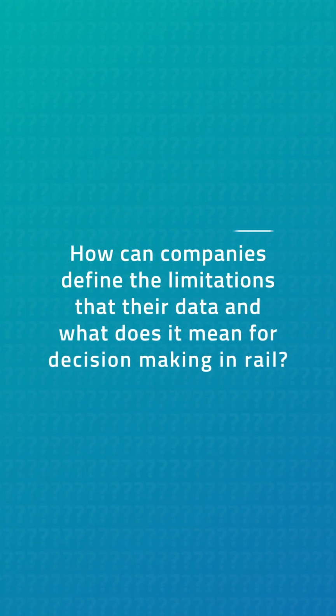How can companies define the limitations of their data, and what does it mean for decision making in rail? The limitations of data depend on the use case. So before you define the limitations, define your use case. And then you do the sanity check. Can I do with the data what I want to do? But you have to keep in mind, look at the complete picture.